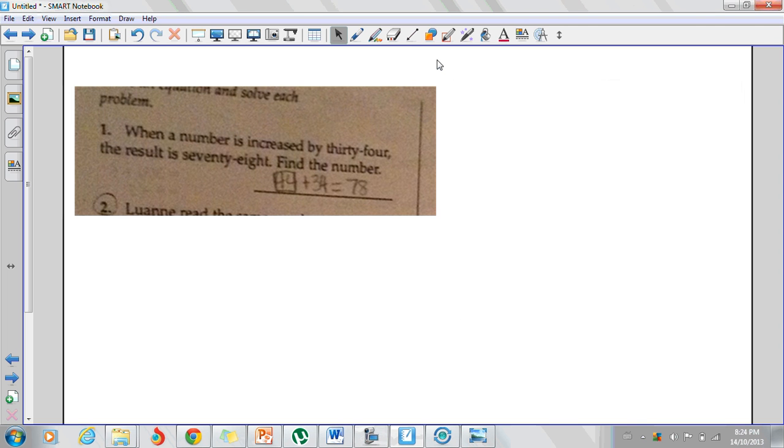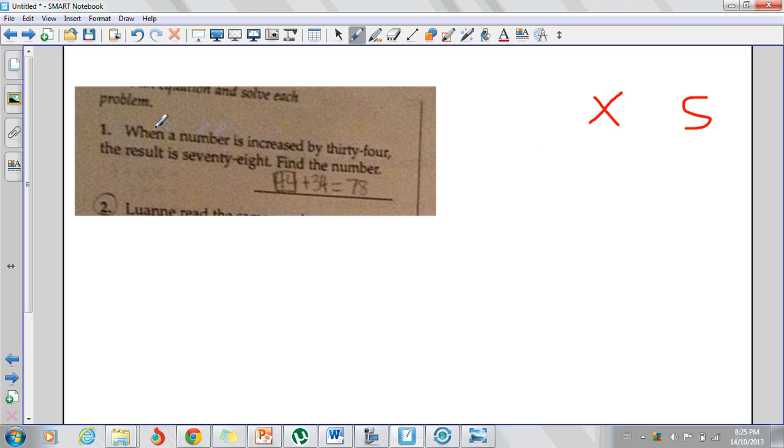When you're dealing with word problems in algebra, the thing you've got to remember is you're looking for some sort of an unknown factor. Whatever you're looking for is something you don't know, and you don't even know what the number is. So quite often we use a letter like X, or it could be S, it could be any letter of the alphabet really. But quite often what's used is X for some reason.